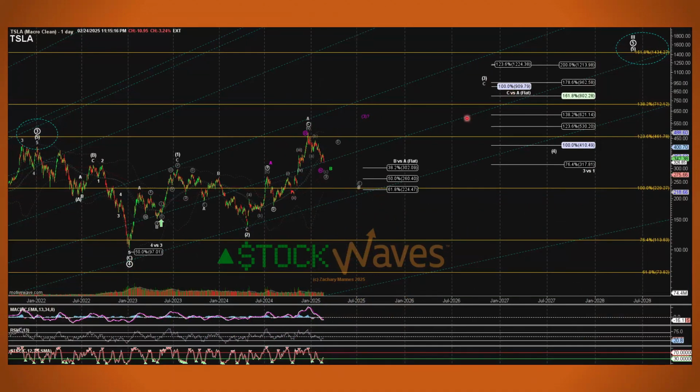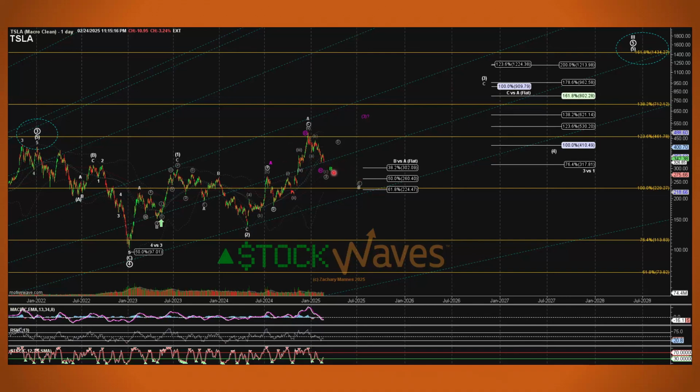White is always going to be my primary unless I discuss specifically why I'm leaning a different way. But because of the way that Avi and Garrett are counting, I thought it was important to put their count, which was the purple, on my charts as well. But since then, we've been filling out nicely as at least the ABC for an A wave and a wider flat for the B wave. But because we did hit that 302 level today, it is very possible that this is all of the B wave.